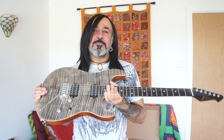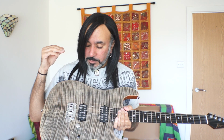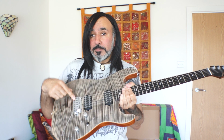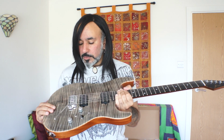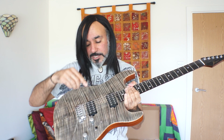Anyways, I have had a plan to turn this into a rock monster for a while, so I am going to change the hardware out to all black. The tuners, the control knobs, the jack, the strap buttons, and change the bridge as well to the Wilkinson VS50 Mark II, which I've actually modified a little bit. But that's an awesome bridge. And I have a new set of pickups for this guitar as well.